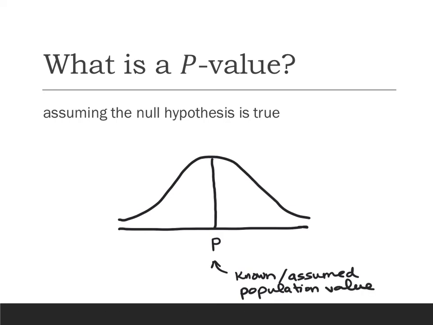And there are ways to come up with a standard deviation that we did not go over, again, because we're not doing those things by hand. We're just plugging it in our calculator, and luckily our calculator is really good about doing all this math in the background for us. It's almost like magic. But it calculates our standard deviation that we need, and then it finds this area, whether it's below or above. And I'm just going to draw one above. And it tells us what this area is, if, based on this population parameter that we're assuming from our null hypothesis, based on that being the true value.